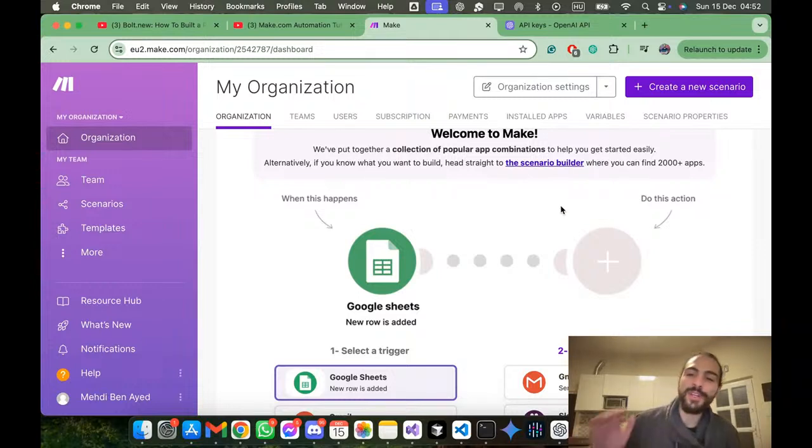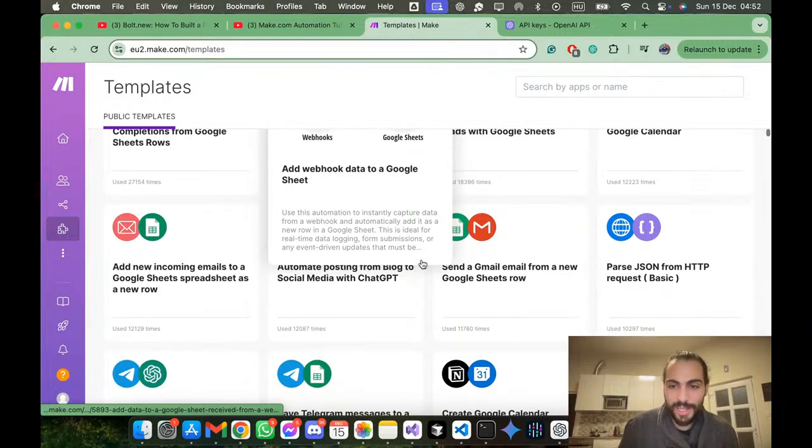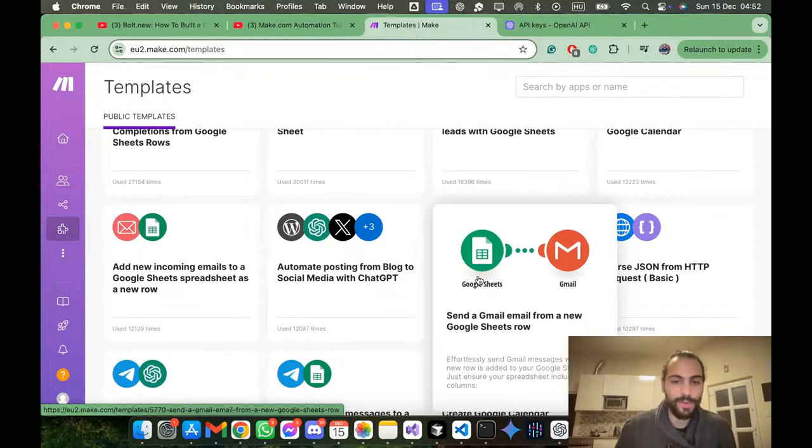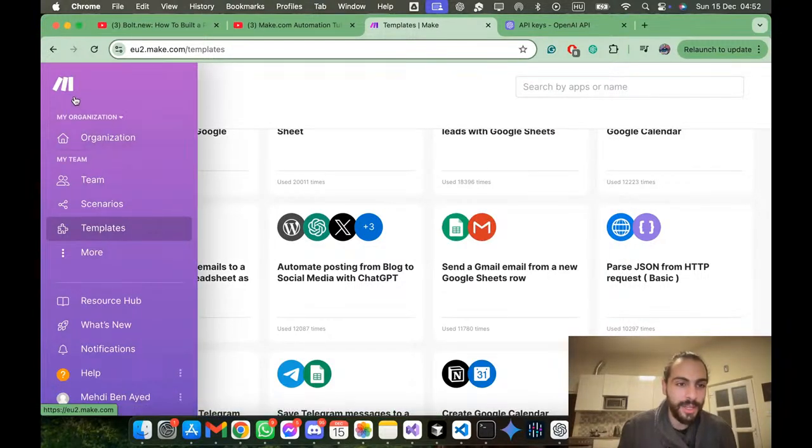It has more than 2,000 apps integrated within this thing, and they have the so-called templates or bundles that are pre-built blocks that we can check. I think in here in the templates, we can see that they already connected Google Sheet and Gmail, so you can just take it, connect your account, and then it would be working.